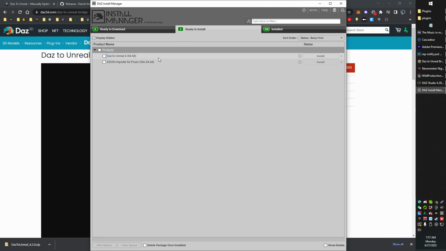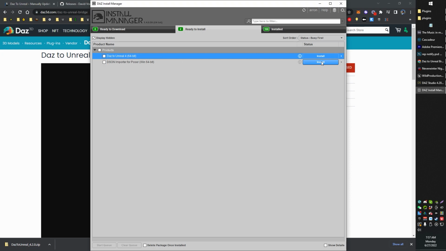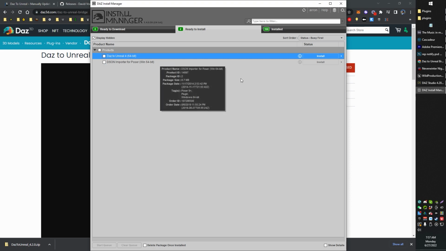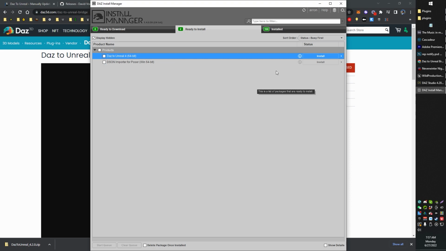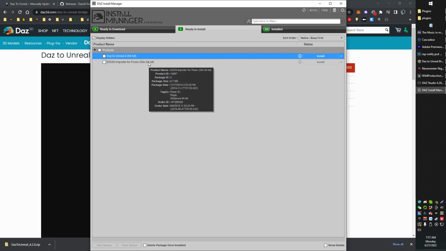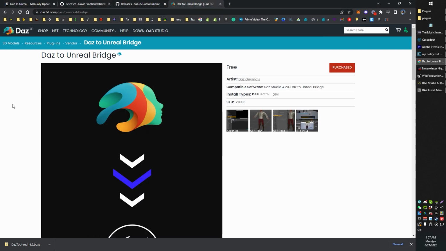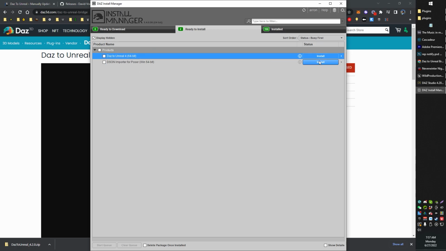It's a little bit confusing because it asks which directory is your Unreal Engine 4, but of course you want to say 5. I just installed that into Unreal Engine 4. But here's the thing, I'm not sure. You know what I also did? I also installed it into Unreal Engine 5. Again, I don't think we need to run it through the installer because we're going to update it anyway, but just in case this doesn't work without it, you can go ahead and install that.